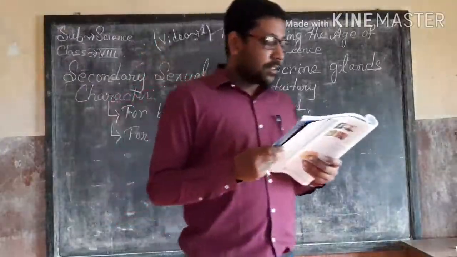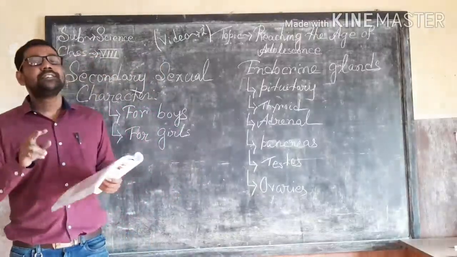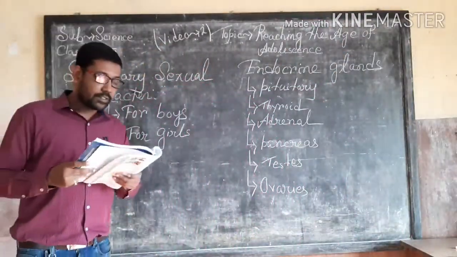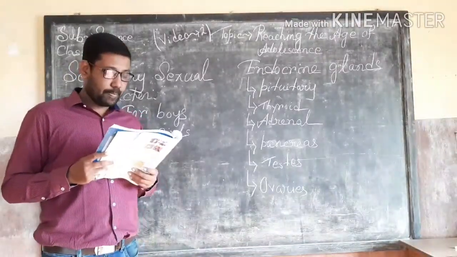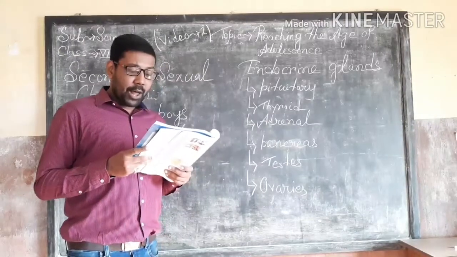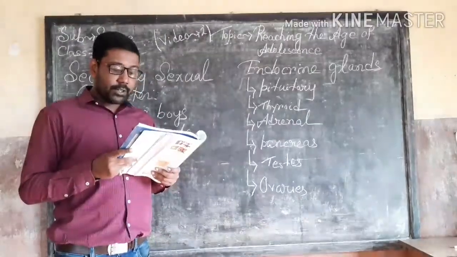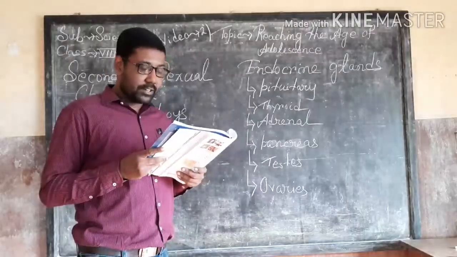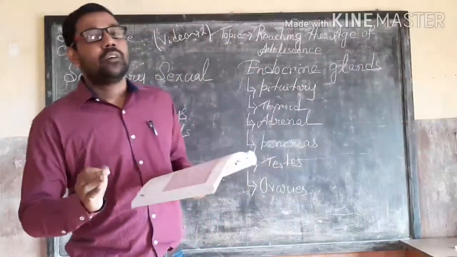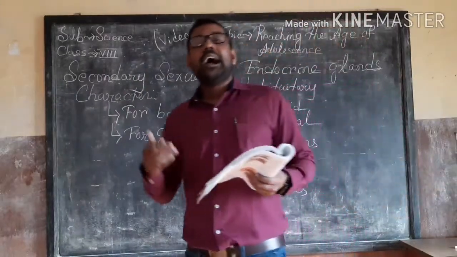Okay. Third one, adrenal. Adrenal glands are two in number. So two adrenal glands are present in our body. The location is on the top of each kidney, and the hormone is adrenaline. Function: maintain the level of salt in the blood. Second one, control the blood pressure. Third one, help the body to fight stress and emergency situations. Hence, it is called the emergency hormone. Okay, so these three are the functions of the adrenaline hormone, which is secreted by the adrenal gland.